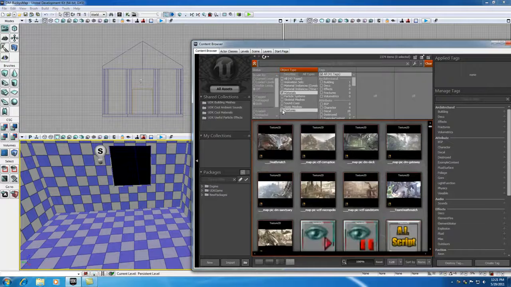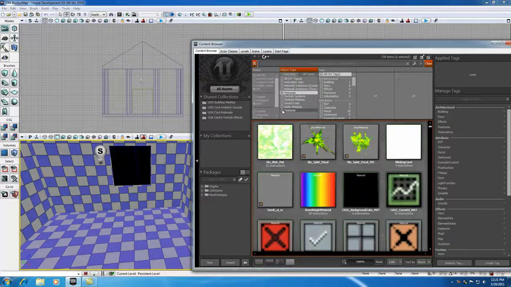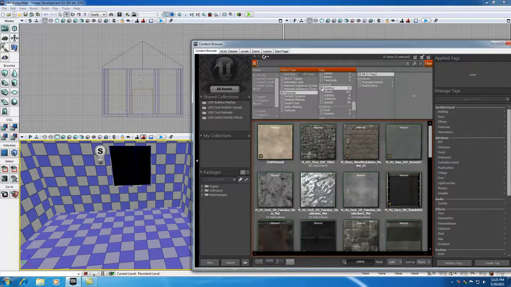So basically don't worry about textures for now. We're going to be covering those in a tutorial much different than this one. Just worry about materials for right now, because those are the actual things that we can apply to the surface to make it look pretty. So go ahead and select materials, because that's what we're going to be working with in this tutorial. And I'm also going to scroll down here and select, if I can find it, building under material, because whenever we select this, we get all the materials that are really good for applying to our building.